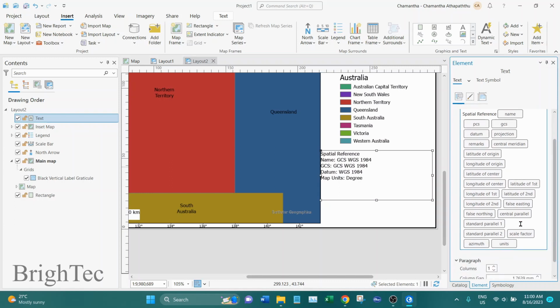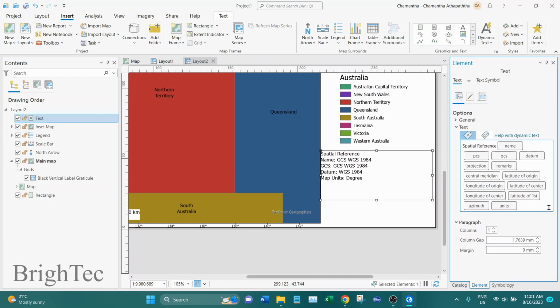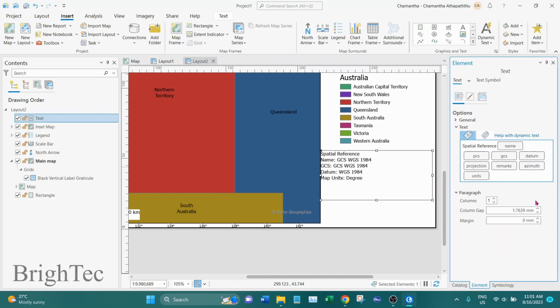We don't actually need most of these. So for example, I can just backspace and remove this text, because none of these are relevant to the layout that I am using.